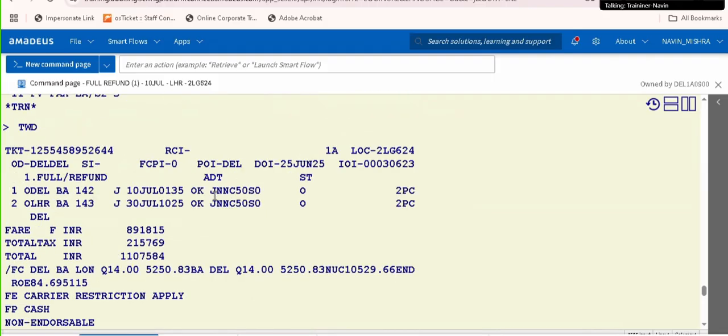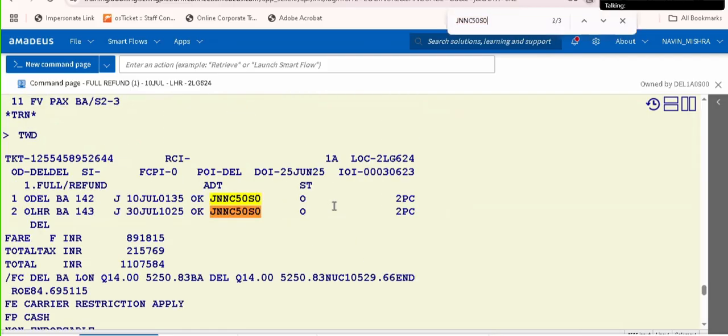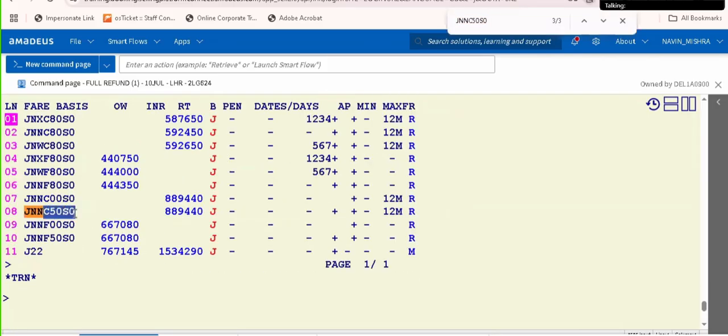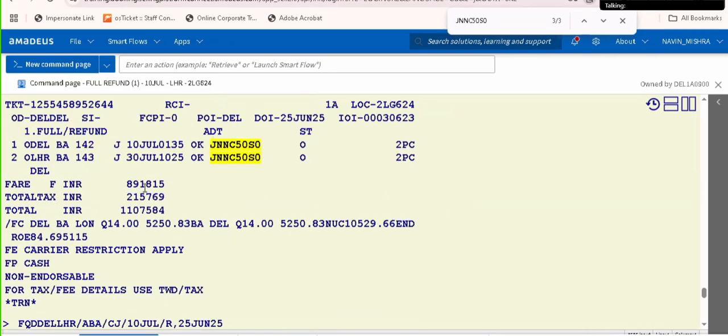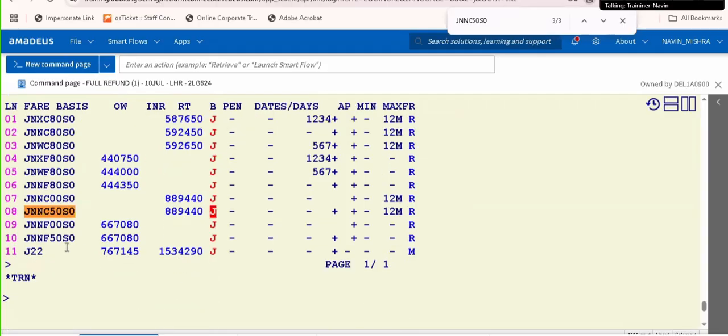Now we need to see about this fare basis code. Where do you see this fare basis code? Here is the line. Yes, no? Now, I will not read this line number, though both of them are having the... Okay, we'll have to read this one because this is a round trip journey fare. Yes or no? Clear?